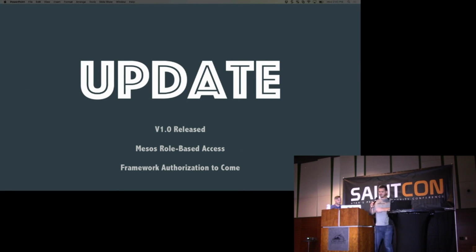Next is update. DC/OS is very much an emerging technology. There are new versions coming out every couple of weeks. Very often they include some kinds of security enhancements. So nothing really magic here. Keep yourself safe: enable authentication, get network segmentation in place, and make sure you keep your stuff up to date.